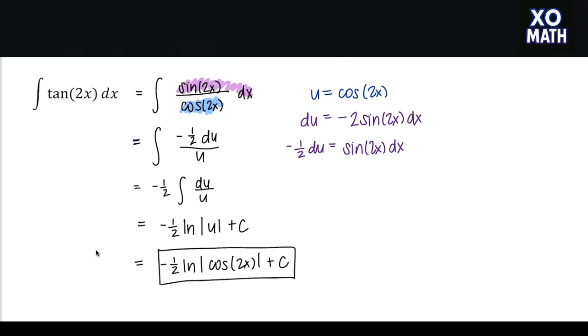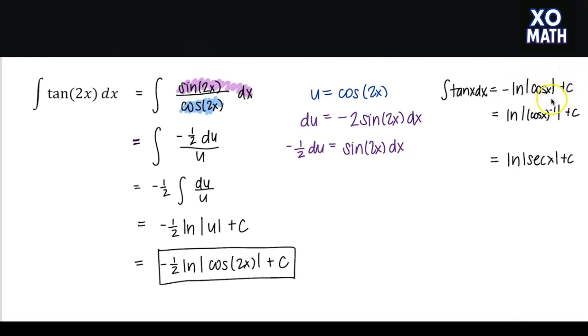So sort of in general, the integral of tangent x dx is negative natural log the absolute value of cosine x plus c. But sometimes you'll also see it written, I'm going to write it down here, as natural log of secant x plus c. So why are those the same thing? Well, we have this property of logs that says if I have a coefficient in front of a log, I can pull it to the exponent here. So this is, in other words, natural log. I'm going to write this as cosine of x to the negative 1 plus c.